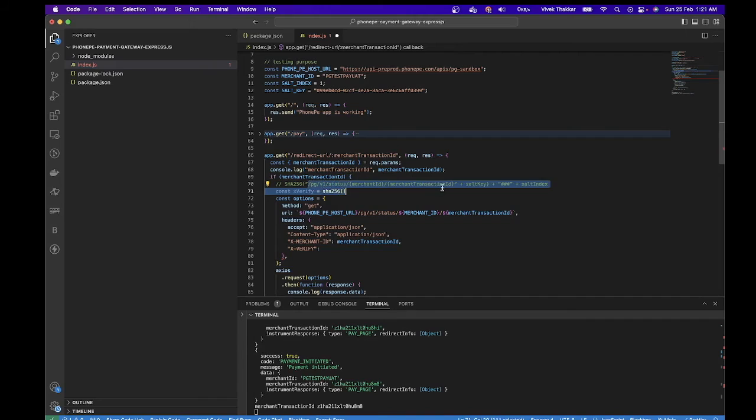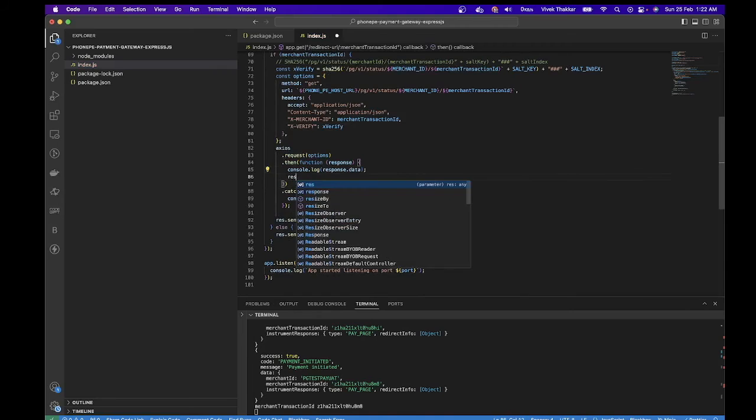Okay, we need this URL to be appended here. Merchant ID, merchant transaction ID, plus the salt key, plus triple hash, plus salt index. We got Xverify and we will be passing it in the headers.